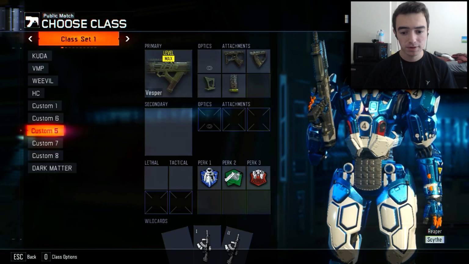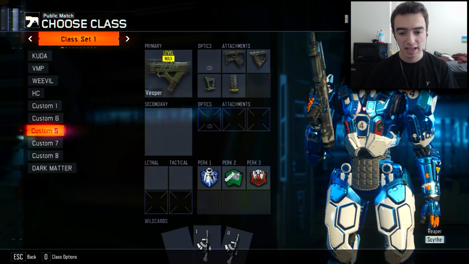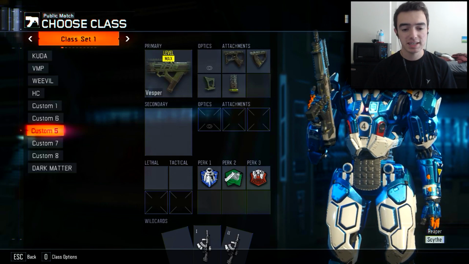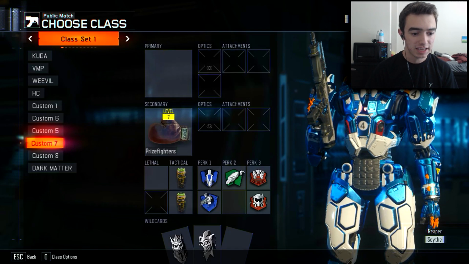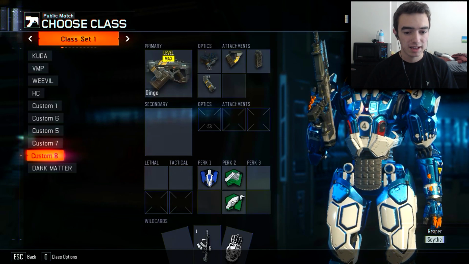Keep going down here to the Vesper. Pretty much very similar attachments to what I was using up there on my previous SMG class setups. The only difference is here I did add another attachment, which is extended mags, which makes sense because the Vesper doesn't have a whole lot of ammo in its magazine anyway, so having extended mags is going to help out a lot, and in order to do that I need to take off Scavenger. Keep moving down here. Prize Fighters, this was just a class setup I was using to mess around with that.